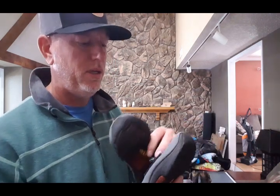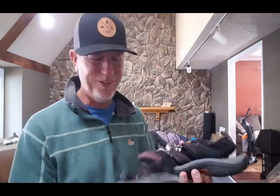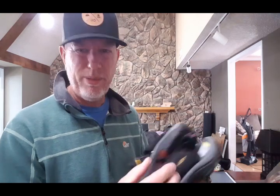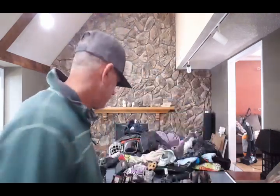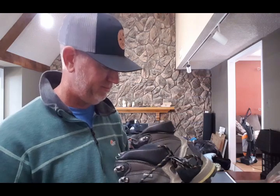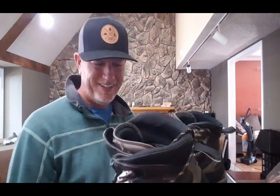And I also got a smaller pair of Keen sandals, and I paid $2. I don't know who's pricing this stuff. $2, so $1.60, or I don't know what the math is. Yeah, $1.60 after the coupon. They're in really good shape, but they are a smaller size. Maybe they're women's or maybe they're kids, but I'm sure I'll get at least $25 or $30 for those. Next pair also doesn't have a price tag on it, so I don't know what they rang them up as. Hopefully not too much.